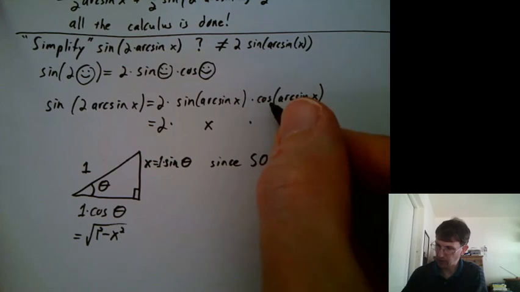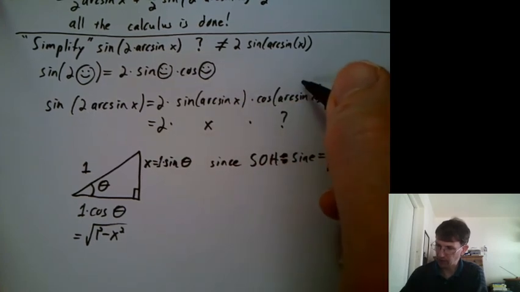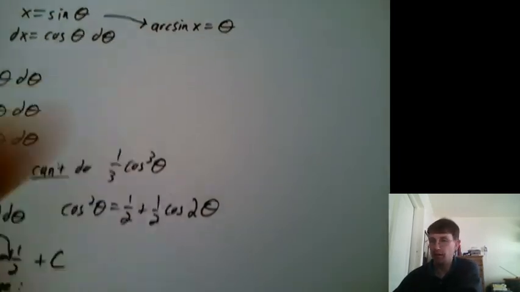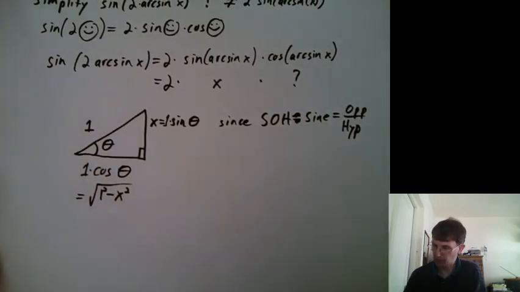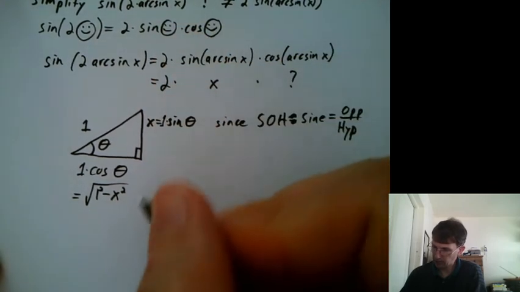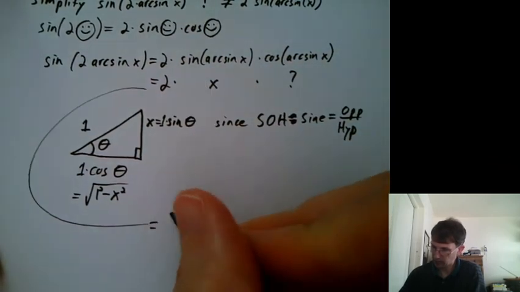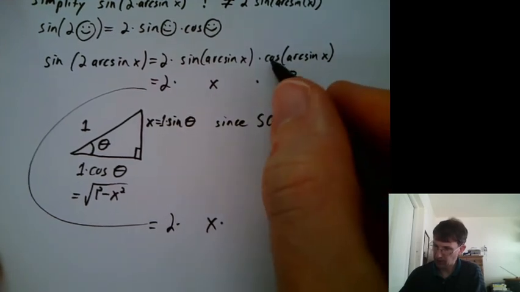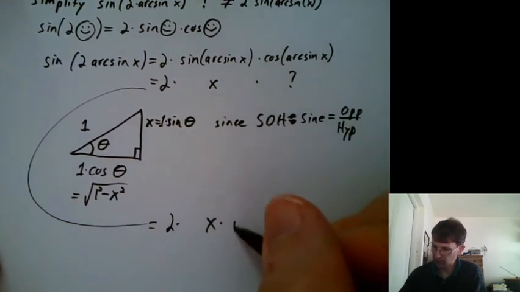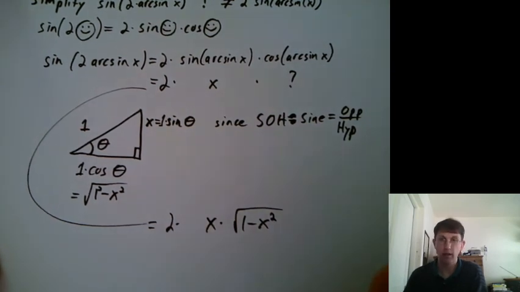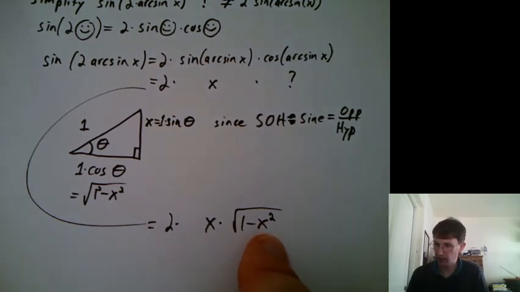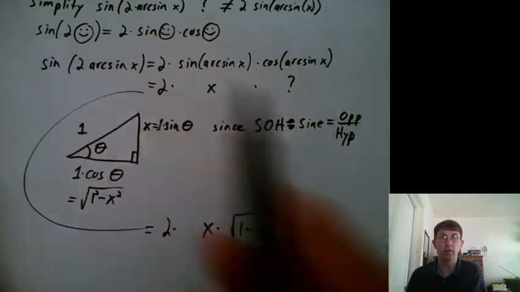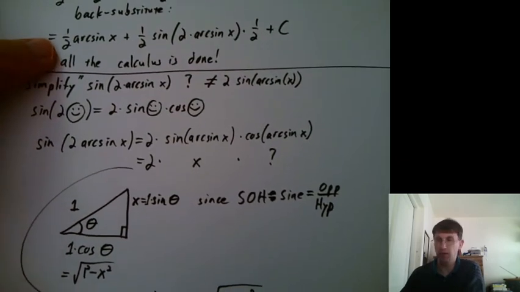And so I can substitute, arcsine of x is theta, right? We said that way up here. Arcsine of x is theta. And cosine of that would be root 1 squared minus x squared. So all this stuff is 2 times x times, instead of cosine of arcsine of x, we can say just square root of 1 minus x squared. And so that puts it back in terms of the formula we started the integral with, which is kind of nice. Remember, this was just a part of what we started with.